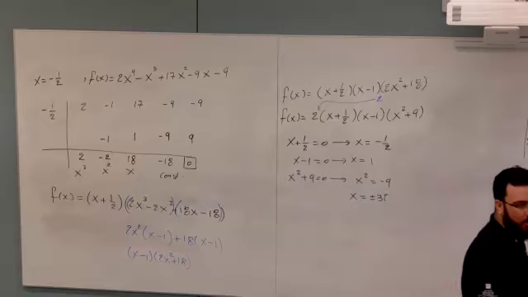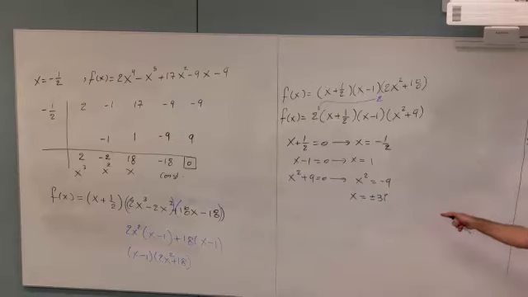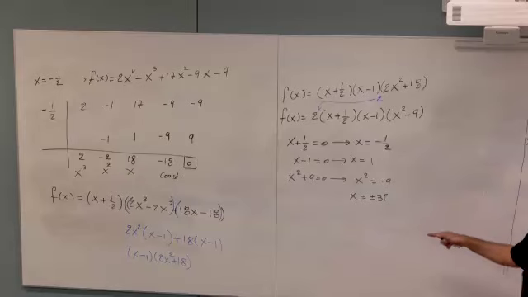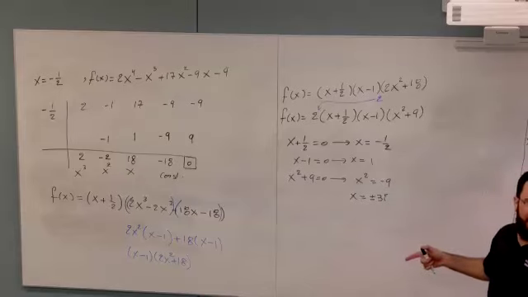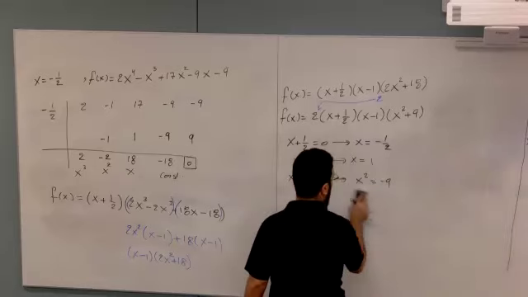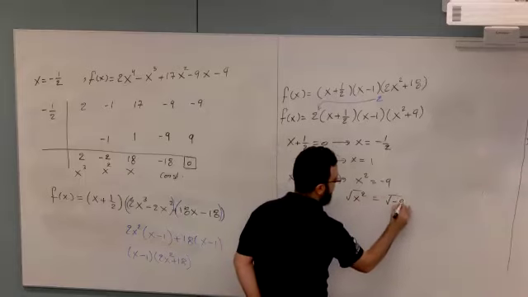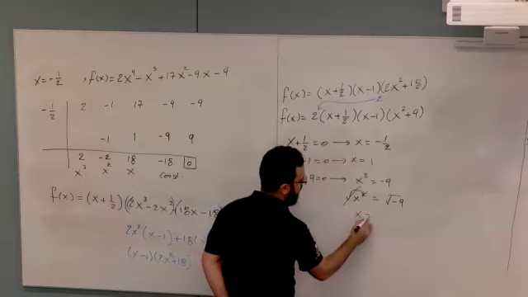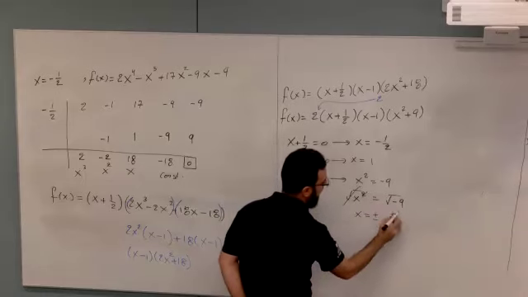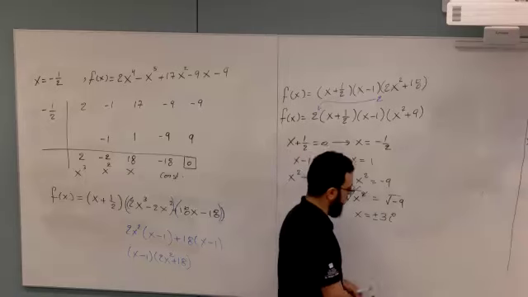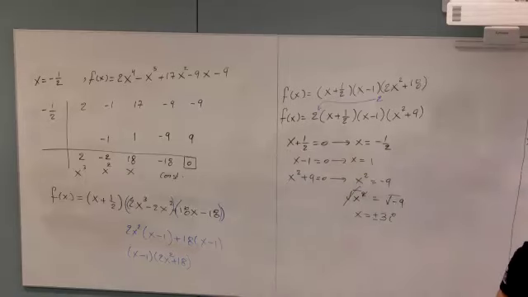Why do I get an i here? Because it's the square root of a negative number. Take the square root of both sides, right? So x is going to be plus or minus, and the negative sign here gives an i. The square root of 9 is 3. So how many solutions do we have? 4 solutions. Is it okay? A lot of information.